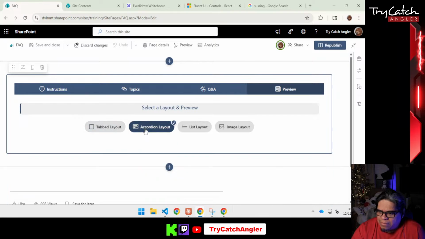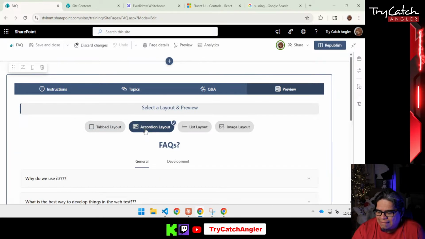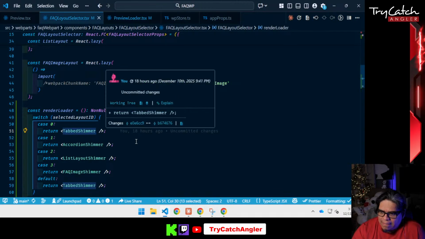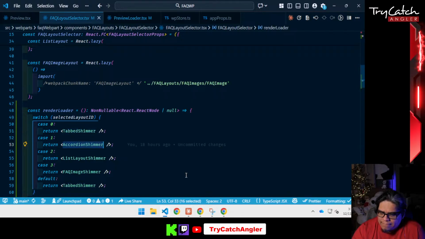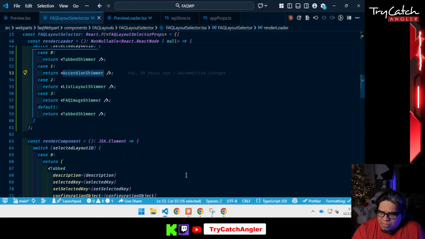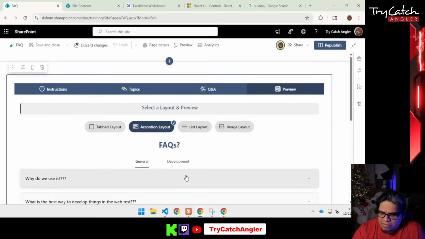And then when I go to accordion layout, it still doesn't load either. Why? Why doesn't accordion shimmer load?